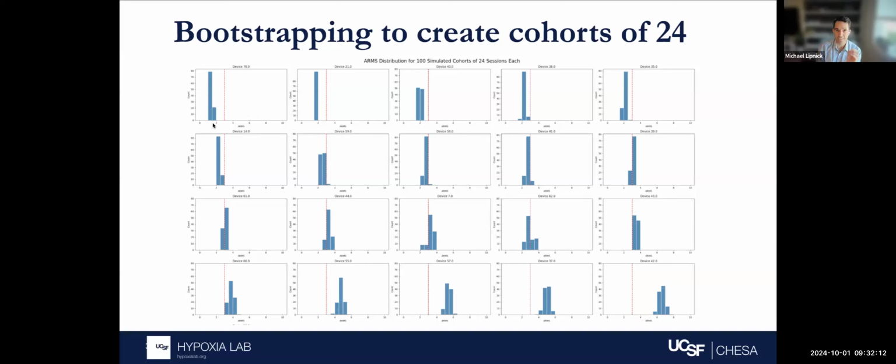The purpose of doing this was to try and see if we could create cohorts that make the device look markedly different. Here you can see for the top row, most of the devices stay below this ARMS threshold of 3%. And if we go to the bottom here, the worst performing devices, so best performing devices top left, worst performing devices bottom right by ARMS. At the bottom right, these devices kind of no matter what cohort you put together, they always look bad. No matter what cohort you put together, these devices always look good. But there are devices in the middle where depending on what cohort you put together, the devices can look like they've got an ARMS of closer to 2% or an ARMS of closer to 4%.